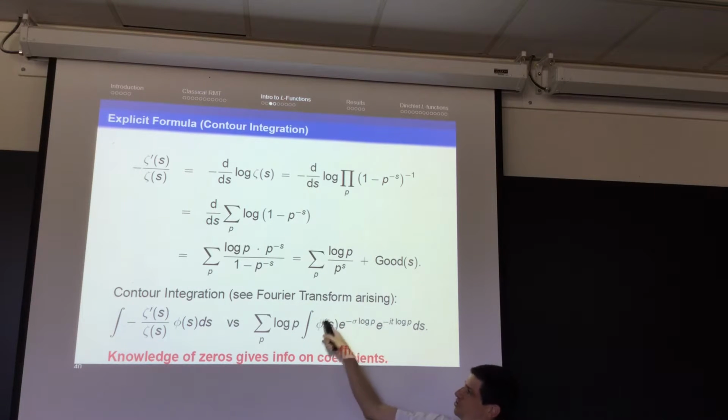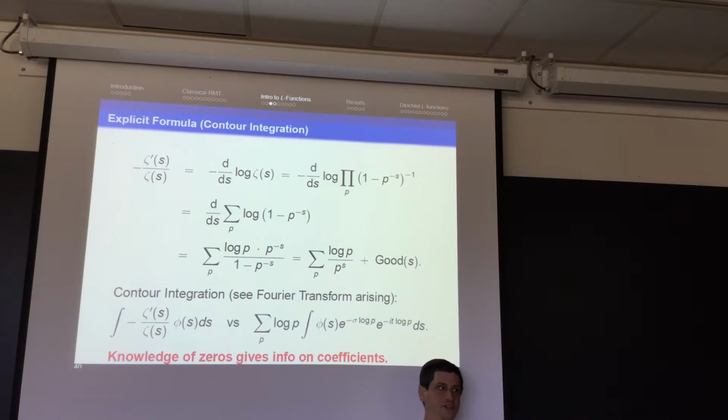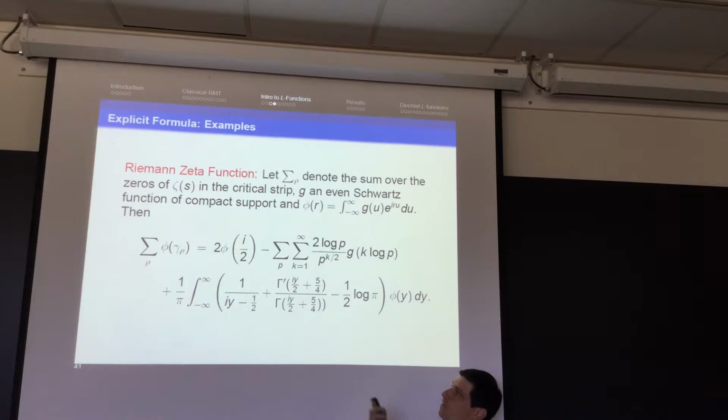It's a Fourier transform of a shift of my function phi evaluated at a log of a prime. And this is going to give you a sense of the explicit formula. This is playing the role of the eigenvalue trace lemma. And so explicitly, if I were to calculate things for the Riemann zeta function, I end up getting something that looks like this when the dust settles after I do complex analysis. This is the analog of the eigenvalue trace lemma.